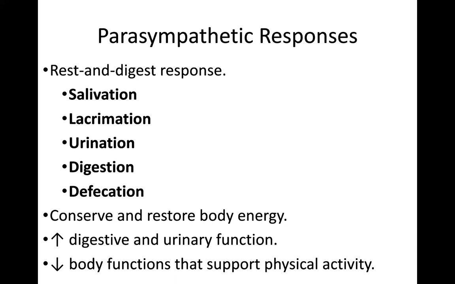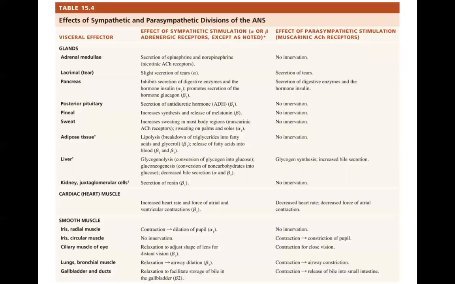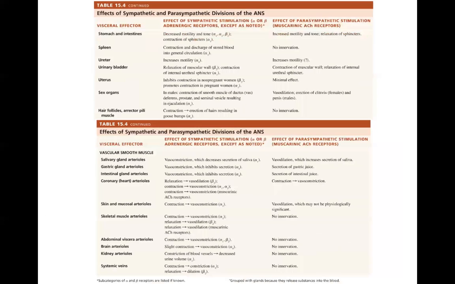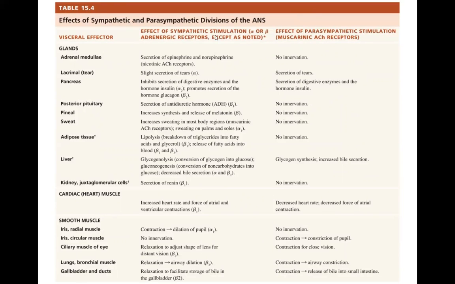Okay. So those are just two slides describing general things that are happening. For some very specific descriptions, table 15.4 is on the next two slides. It's actually a three-part table. I've crammed the other two parts on the following slide. It basically goes organ by organ and tells you specifically what the sympathetic nervous system does to it, what the parasympathetic nervous system does to it. But these two tables are very intense, a lot of information. I'm not going to directly drive anything from this and put it on the exam.